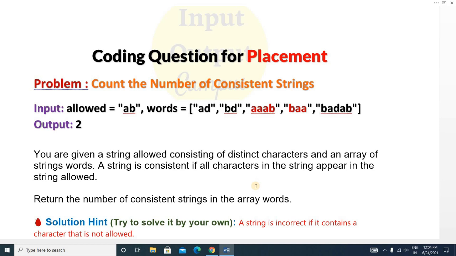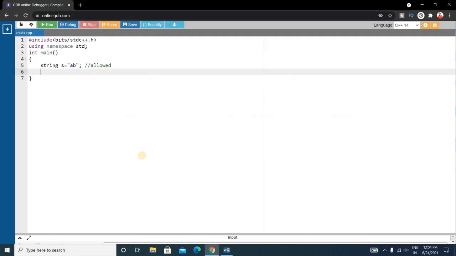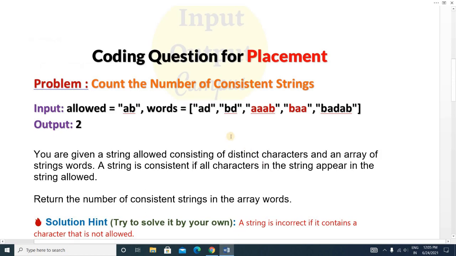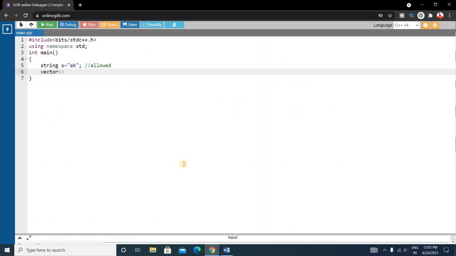So let's create a vector, and inside that vector we'll store this. How to create a vector? For that, first write vector and then the data type. These are strings, so the data type will be string. So the vector will store string type data. Next, the name of the vector.